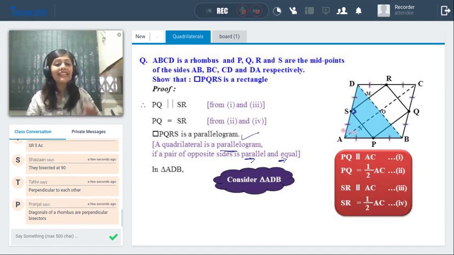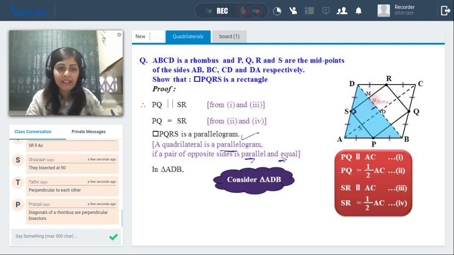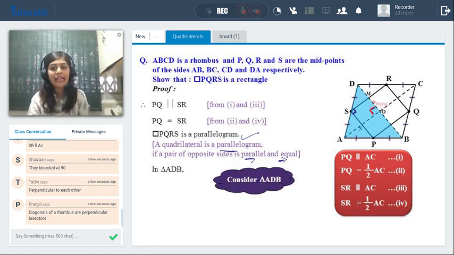Yes. So what can I say? Diagonals of a rhombus are perpendicular bisectors of each other, right? They're perpendicular and they bisect. That means I already know that this angle, okay, I'm going to change my color so that it's clearly visible. Let me take a red. Okay, so what I already know is angle DOA is 90, right, students? Because BD and AC are the diagonals of a rhombus, so I already know that this angle is 90 degrees.